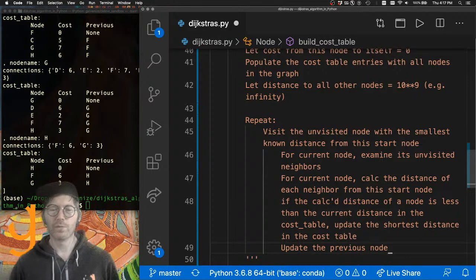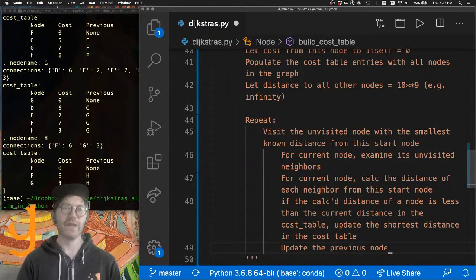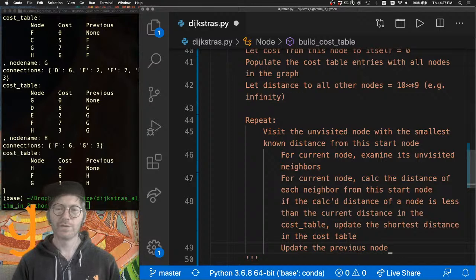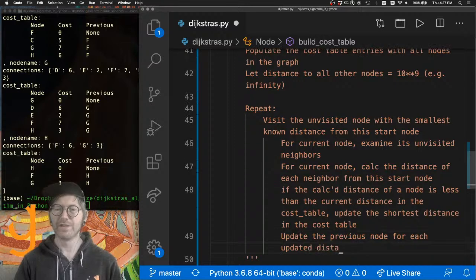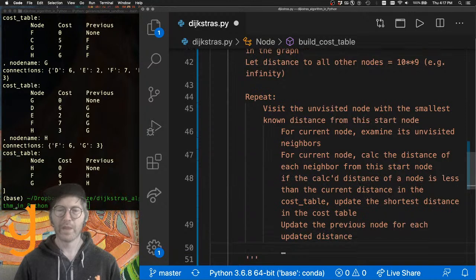So if we modify that shortest distance, we're definitely going to modify the entry for the previous node as well, for each updated distance.